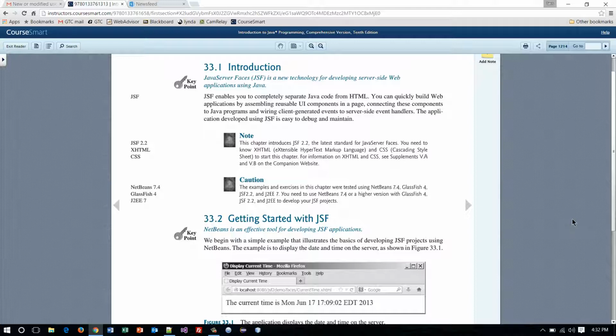Now, in terms of just what Java Server Faces are, let's take a look at the description here. It says it's a new technology for developing server-side web applications. That is comparable to, let's say, working with PHP or ASP.NET, where we use a programming language that runs on the server. So we need server-side components that will execute the code.